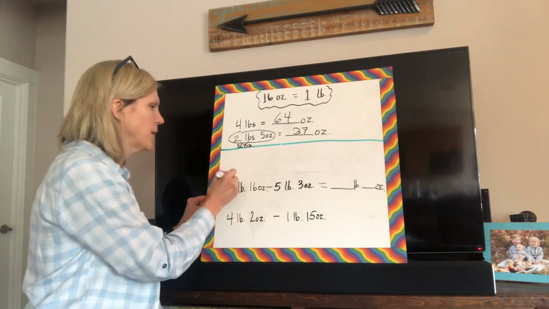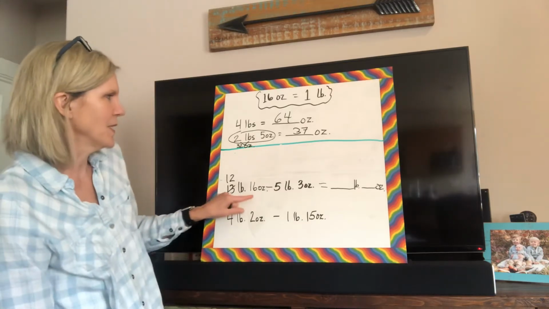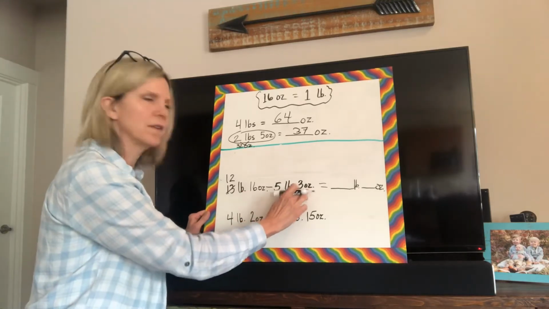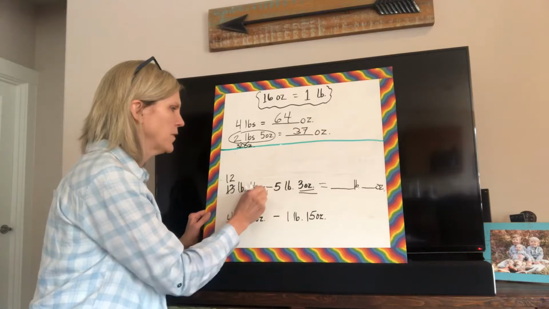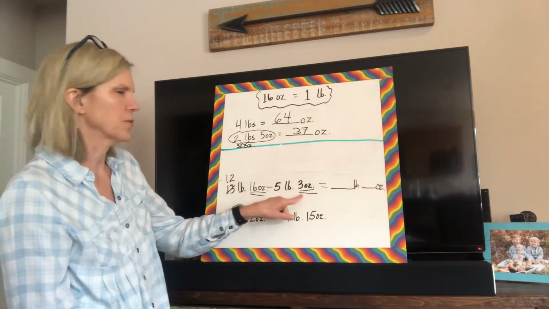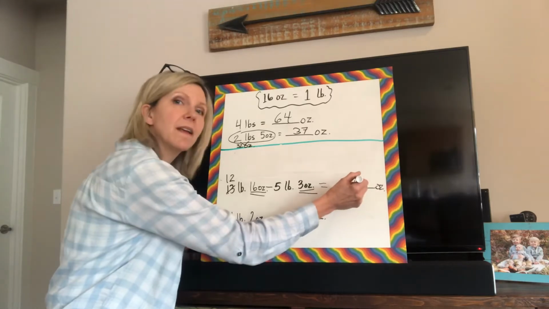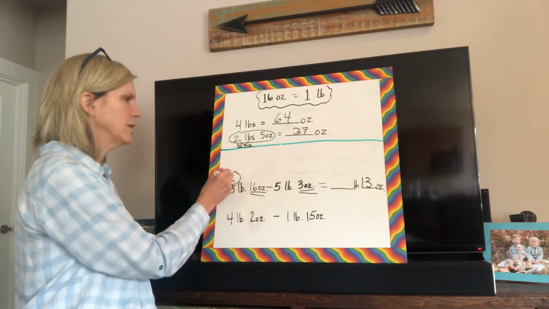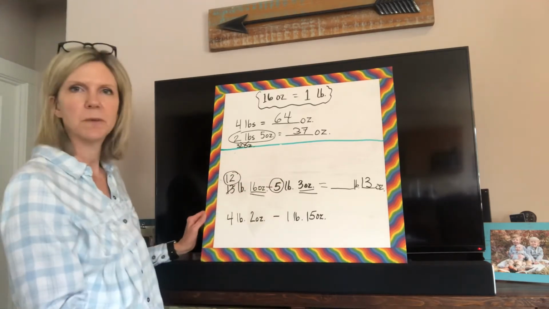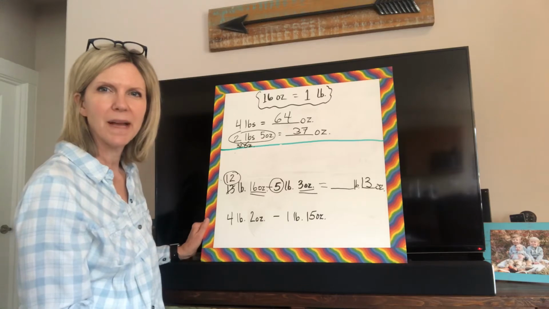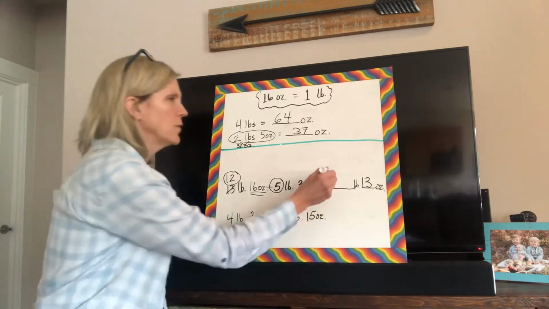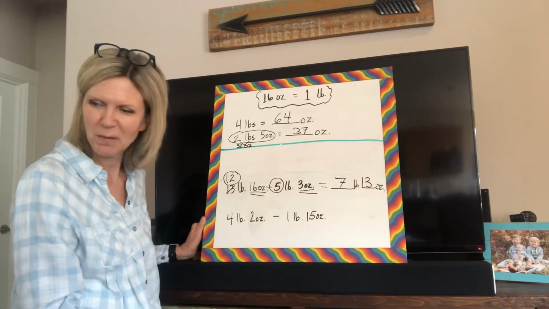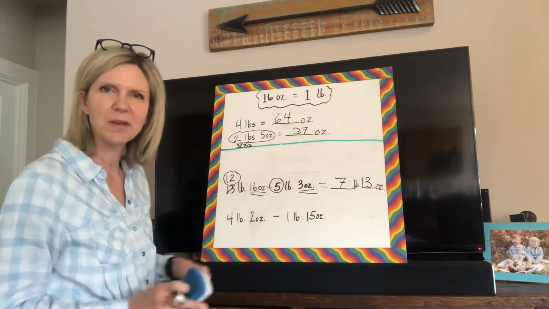And so now this becomes 12 pounds. Now look, now we have some ounces that we can take these ounces out of. So I'm going to underline my ounces. We're subtracting 3 ounces from 16 ounces. That would be 13 ounces. Now let's subtract our pounds. 12 pounds minus 5 pounds. What would that be, class? 12 minus 5. Hopefully you said 7. There you go. I actually think it's fun to do these problems because I like taking out and renaming.